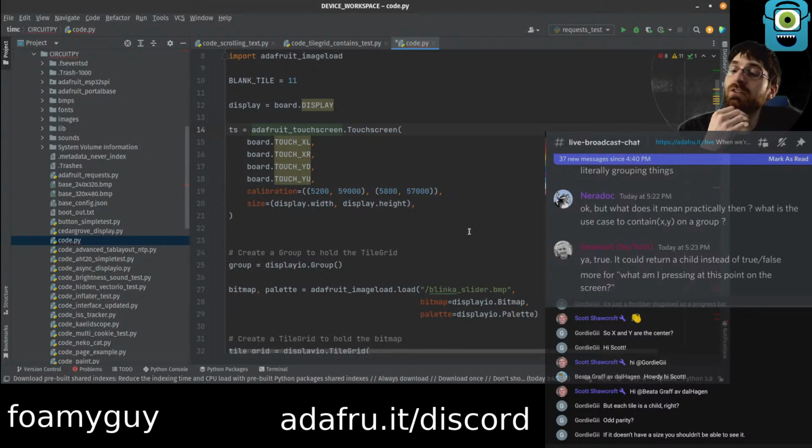Because right now the logic gets kind of hairy. If you have multiple things on the screen, you end up with a bunch of like, does this thing contain the touch point? Does that thing contain the touch point? Does the other thing? It gets even weirder too with like the tab layout or the page layout that I had been working on a couple weeks back, because then it's like, not only does this thing contain the touch point, but is it also relevant right now? Is it on the display right now versus not?